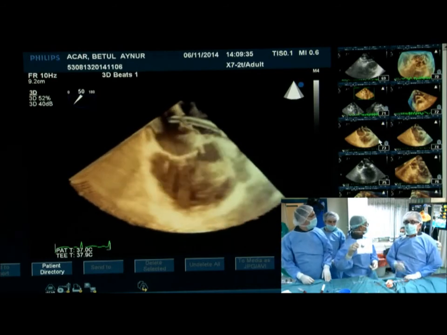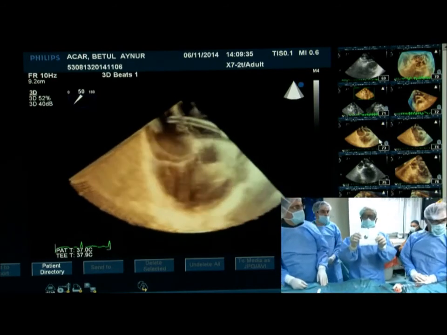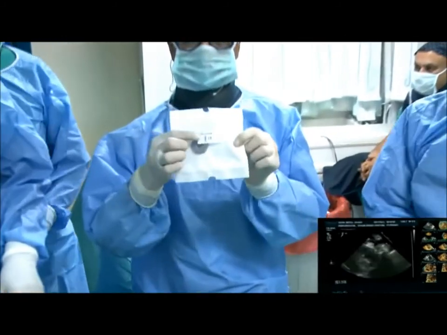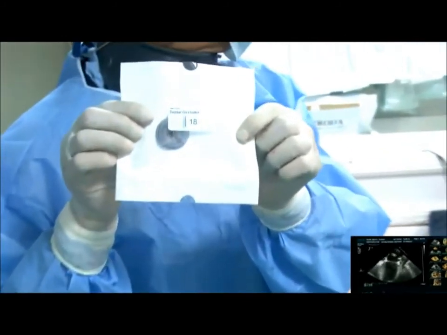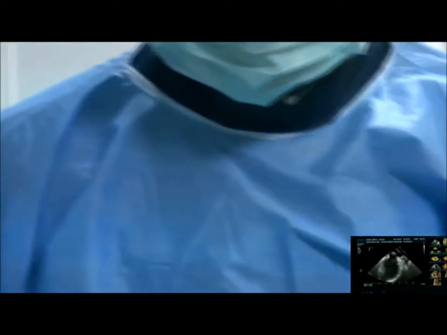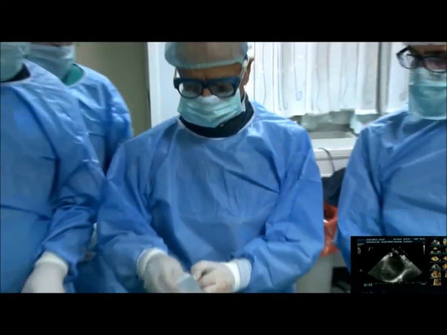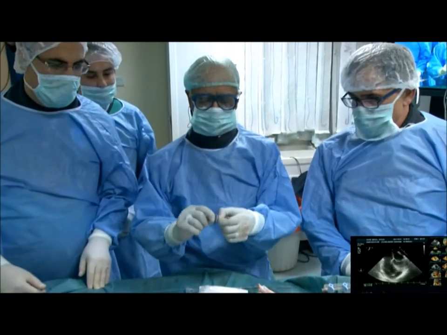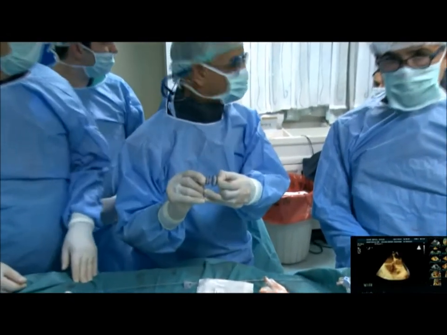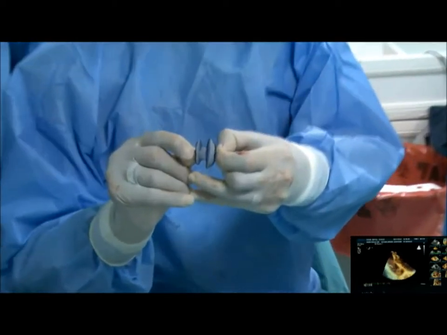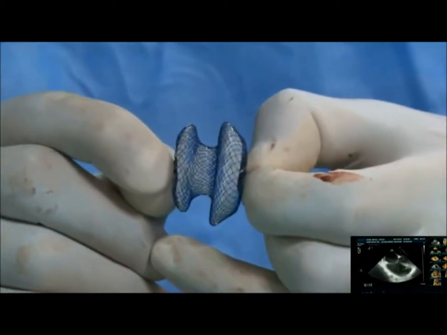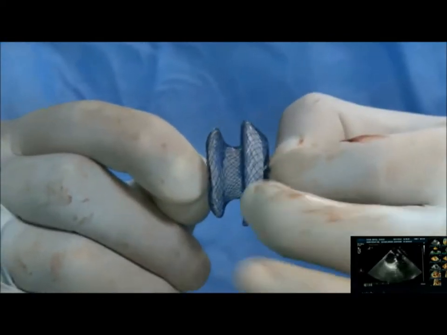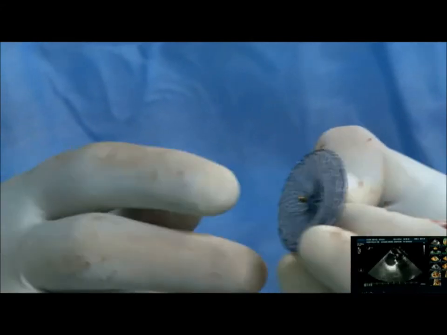So we close up, just to convince you that it says 18 on the 18 millimeter Amplatzer septal occluder. And here it is, the device for those of you who haven't used it. The left atrial disc is on there, the right atrial disc here, and then a screw mechanism here.